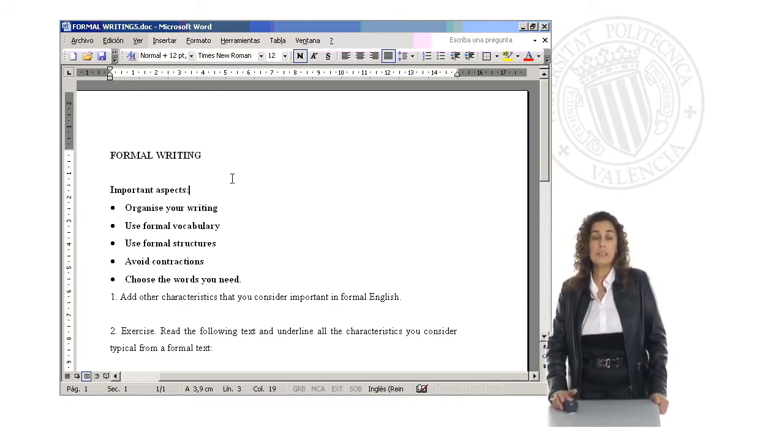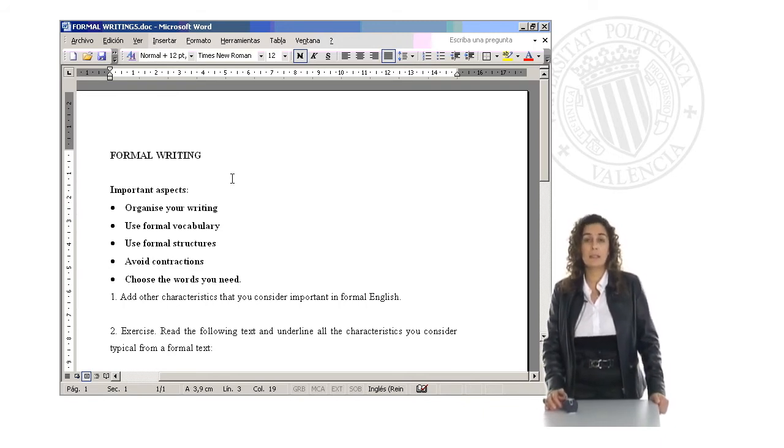So it's quite important to notice what you should do when you write in a formal way, or you're in a formal context. When are you in a formal context? For example, when you're writing a letter to a company, or explaining a research, or writing a memo to someone in a company, and many different situations. Then you should use formal writing in English. Also, when you write an email, you should use formal writing if the receiver is a person that you don't know, or that you are asking for a favor, etc. So remember, it's better to use formal writing when you don't know who is going to receive an email or a letter, right?